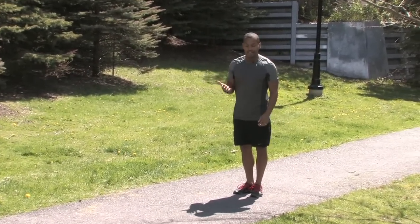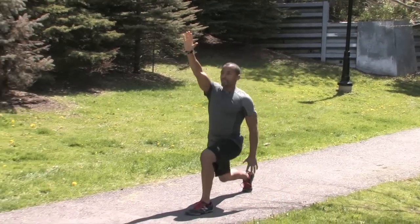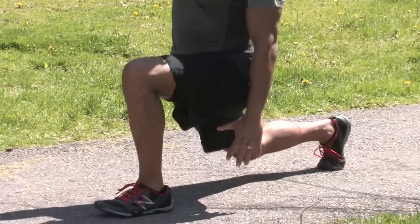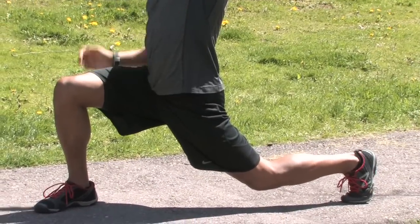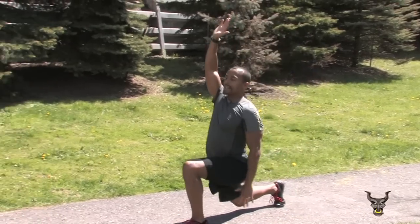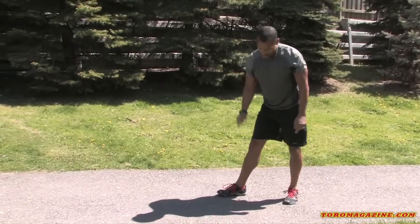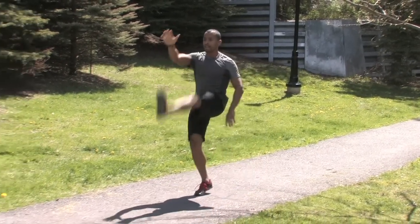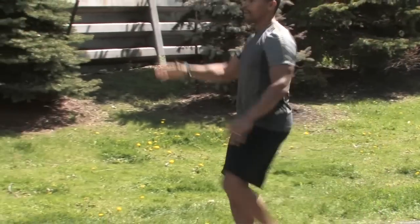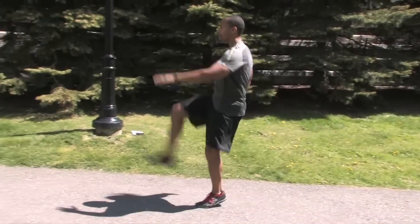Now you want to go through a couple of dynamic stretches. The first one is a standard lunge stretch — step forward, opposite hand backwards, lean back slightly. You're going to feel that stretch through the front of your hip, the hip flexor. About 8 to 10 steps per leg, hold for a couple of seconds, put pressure through your front heel always. Next one is a straight leg kick for stretching the hamstrings, the back of the leg — opposite arm, opposite leg. You can get progressively higher as you feel like you're loosening up.